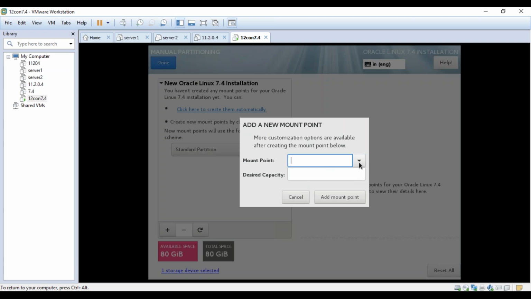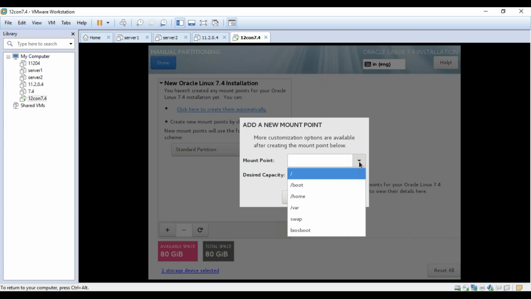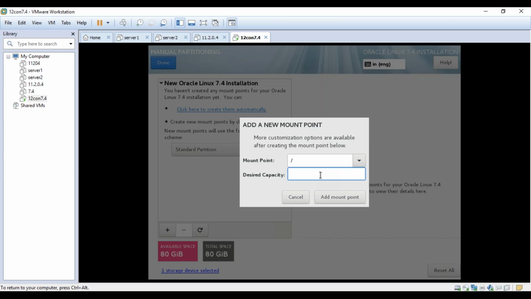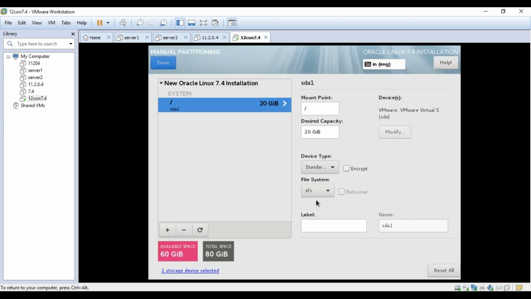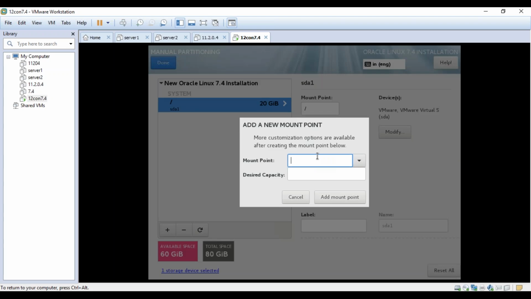Then it will ask you to choose the mount points. The first mount point is root. You can give 15 or 20 GB to that. 15 GB is also fine, but let me give 20 GB. Then you have a swap mount point.